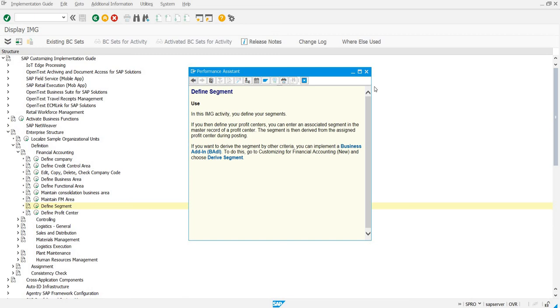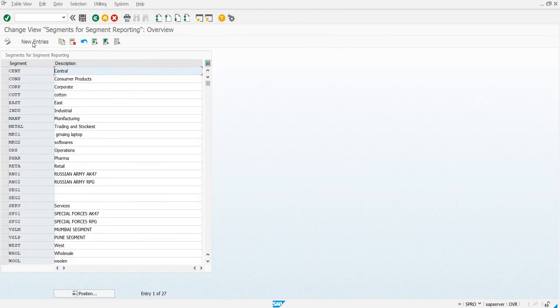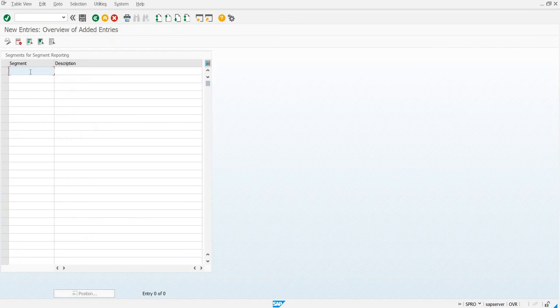As I have a textile company, I will create my product as a fabric. Suppose I have two fabrics, one is cotton, another one is woolen. So I will create the segments accordingly. Go to define segment, go to new entries, segment. I will write again a 4-character alphanumeric key which is used to define the segment.